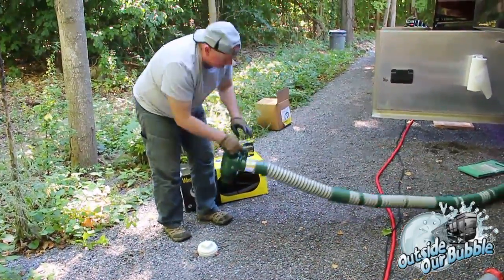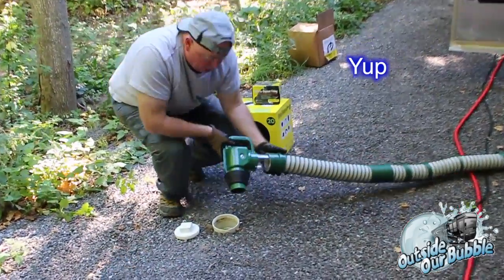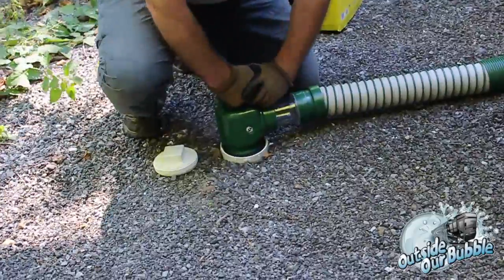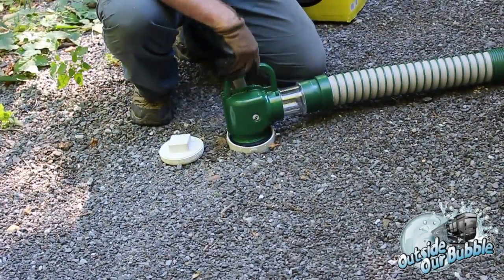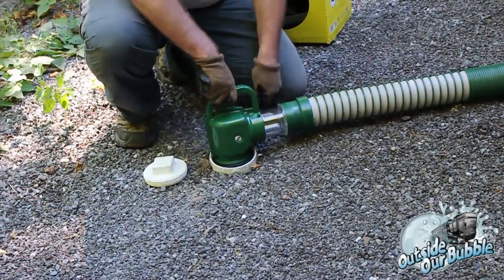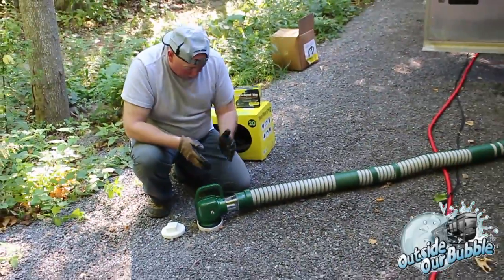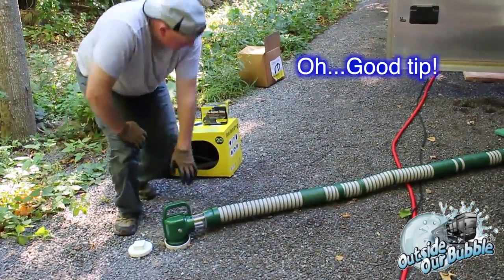So, in any case, we're going to take this, open up the drain. Remember the donut? So that's just going to require me to go like this. Push it down in. Just for the kicks of it, I want to make sure I have a solid seal all the way through. I'm going to shut this valve off. So this is now in the closed position. And the reason I did that is I want to open it up and let the water come all the way to this position from the gray tank and see if I have any leaks.